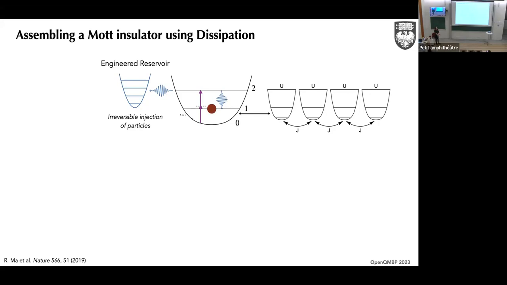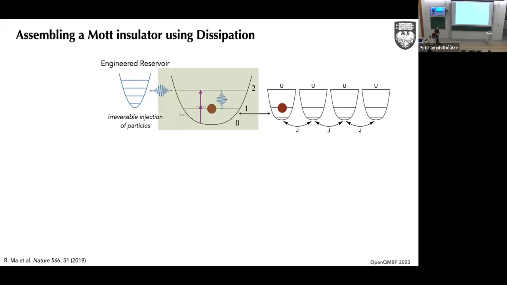Now let's take this reservoir and couple it to the edge of our tight-binding Hubbard chain. What's going to happen? This reservoir is resonant with these lattice sites, so this photon will tunnel to this lattice site, and then of course this reservoir will refill itself with a photon. Now in this specific case, nothing's going to happen next. I can't have this photon tunnel into this lattice site because you have this large interaction penalty to have double occupancy in this lattice site.